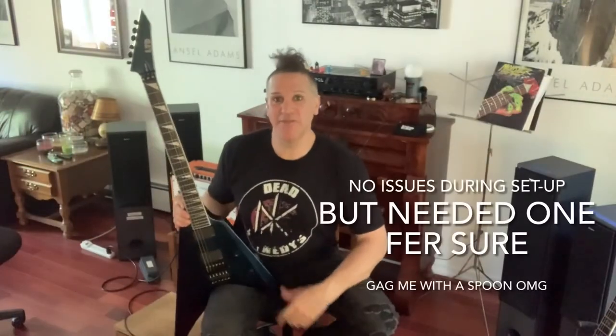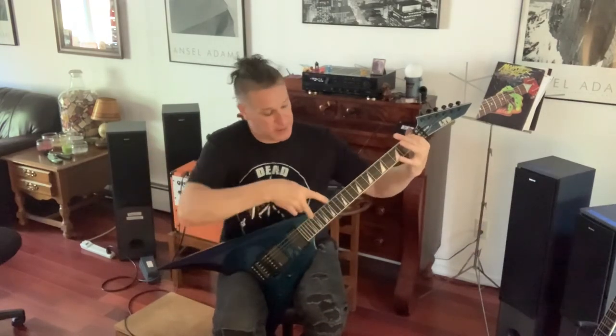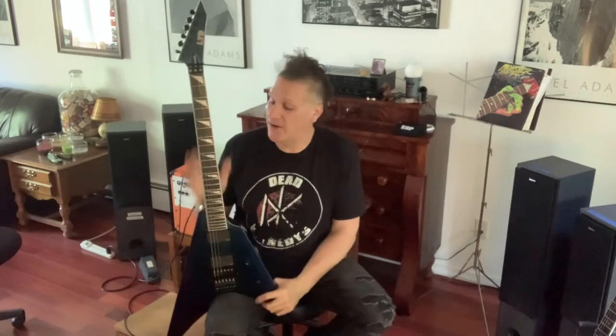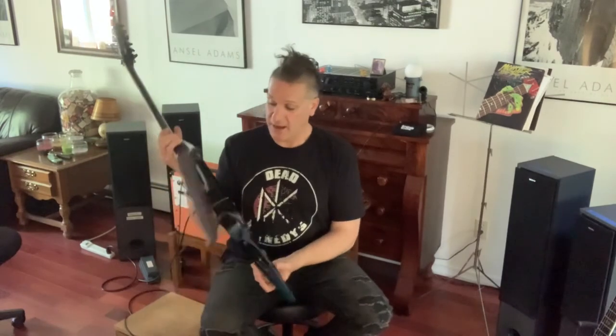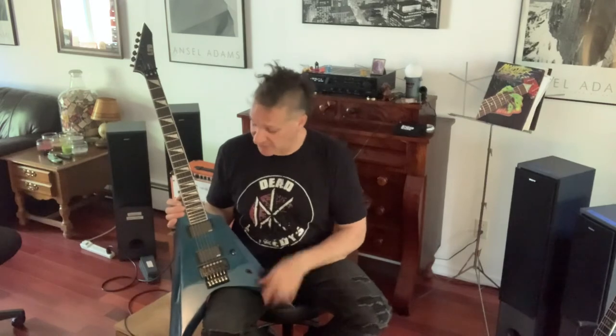The saga continues for the Arrow — good things though. We have neck relief finally; it came in dead flat but now there's a bow there, everything's lining up, the action makes sense, and it's sounding much better and feels really good. A lot of those adjustments just happened about an hour ago, so it's going to take some time to settle. I'll play her for a night or two and then take measurements again. But she's great. If this is the guitar you were looking for, you are going to love it — it's just wonderful. With a Sustainiac on this platform, I'd be in heaven.